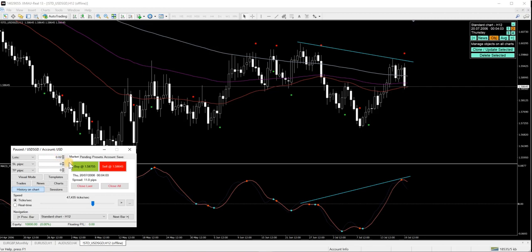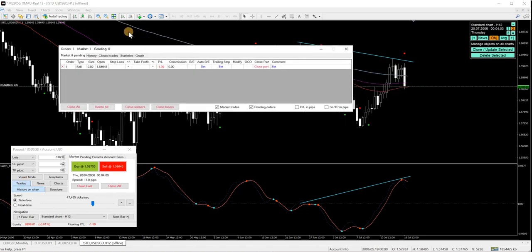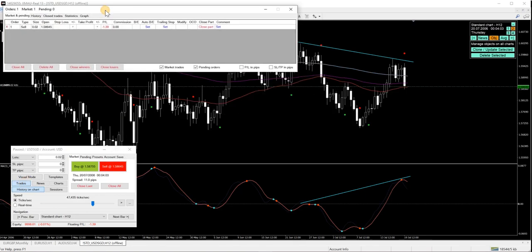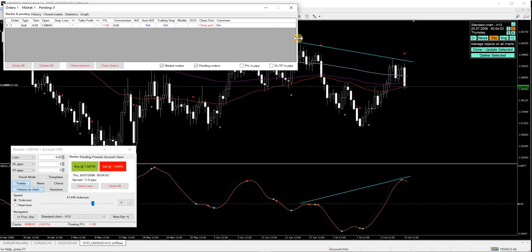So say there's my trade setup, size 0.02. I'll take the sell. So all I do is press sell there. That'll take the sell trade. You can see it marked on the trade. I can open the trade box here and it'll bring it up. Just move it out the way a little bit so you can see it. I can add notes, etc., comments to the sell trade.